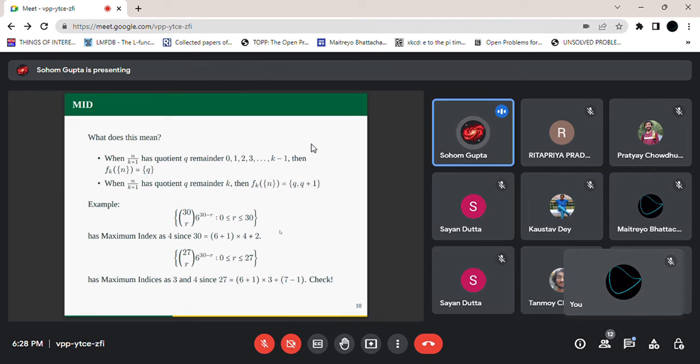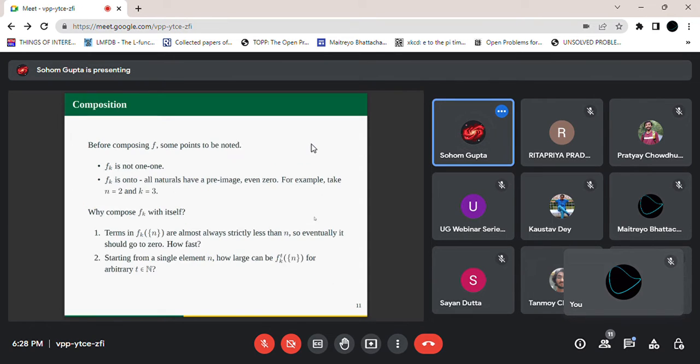And it's also onto, so it's surjective. And how is it surjective? It's surjective because of the very easy thing that given any value of q, you can always generate more than one value of n. So this step is not difficult. Obviously, it's not one-one, so there's no unique preimage, but there can be a lot of preimages. You can always multiply it with k plus one, add one remainder, and that could be a value of n. So it's surjective. So if it's not one-one and it's surjective, then it's not invertible. So we can't do anything related to the inversion of this function.